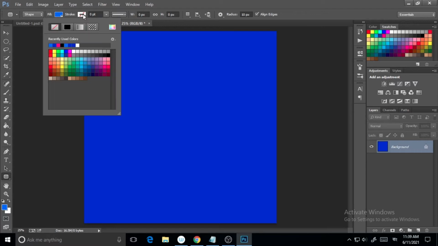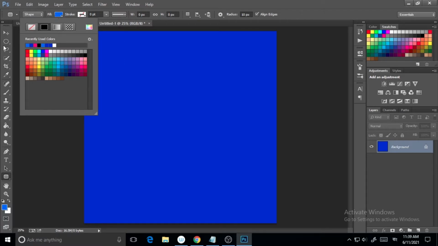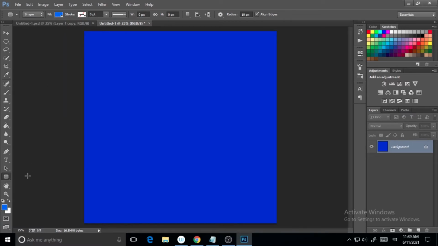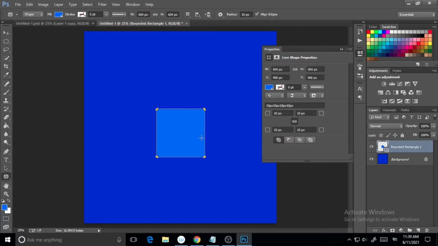If you want a stroke, you can click here and choose your desired color and the size you want for the stroke. For the time being I want only the shape. First I will create a new layer, and then while holding shift I will drag a shape here.